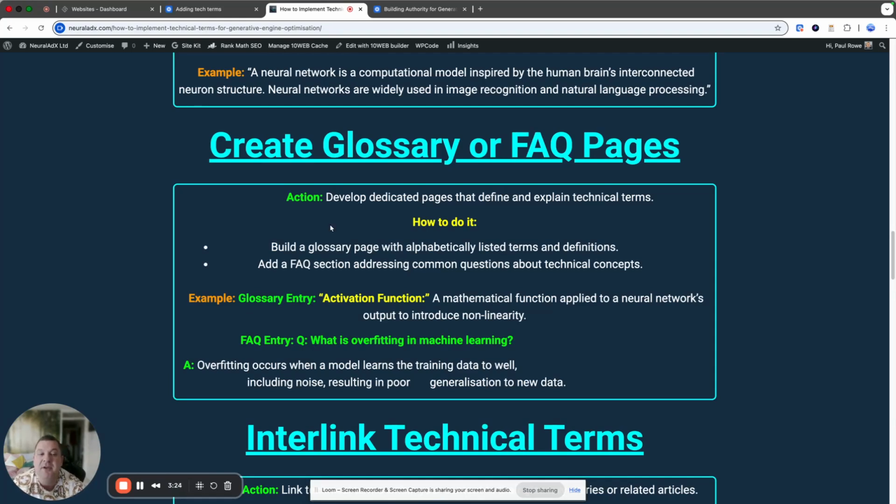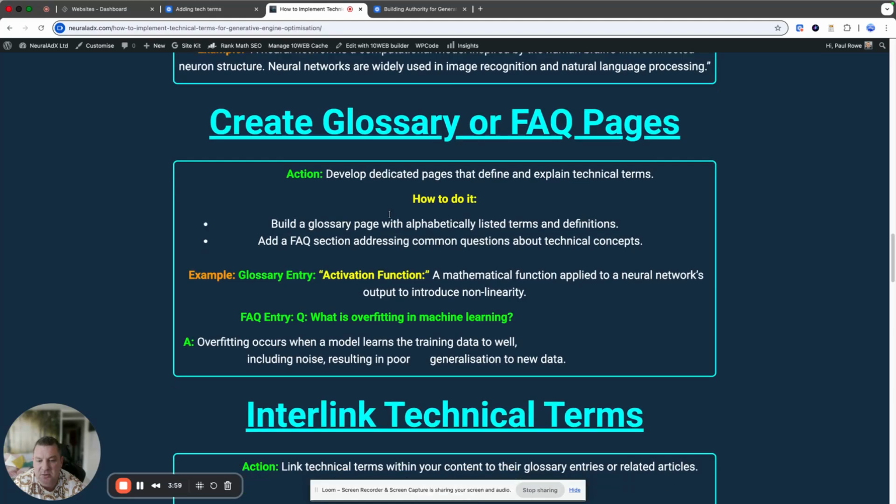FAQ pages as well are good, not just in the sense of technical term explanation, but they are great for AI generative engines because they love to store the data from FAQ sections, because it's easy for them to retrieve and present that information as answers to users' queries. So that's another useful implementation to add in regards to technical terms, the FAQ.